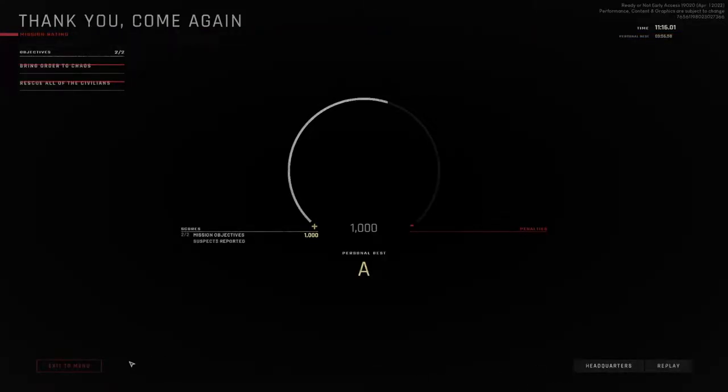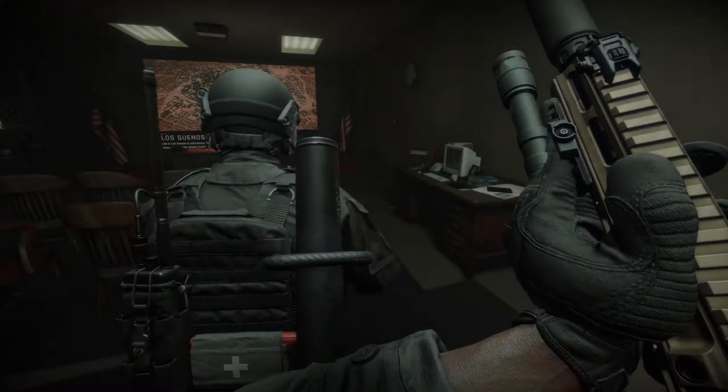That's an A for the first time. That's an A? Yeah, A. Well, personal best. Oh, wait, no, that was personal best for me, actually. What did we get? You got a B. I got a B. Okay. Yep. I mean, that's still not bad. Not bad for a first time.